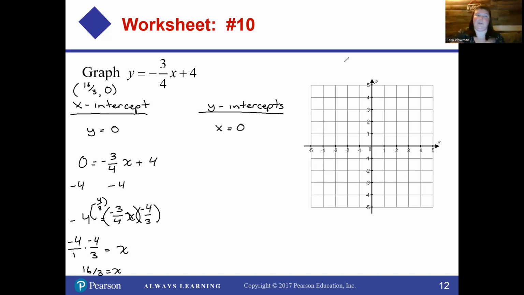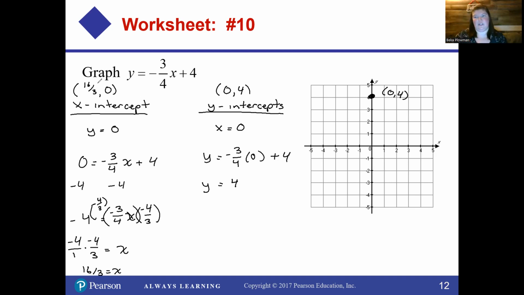So we'll talk about that intercept here in a second, but let's do y. So for y, that's just where x is equal to 0. So once again, the really hard one. All right, so we got that 0 in. That 0 is going to cancel out everything. Well, not everything, the negative 3/4. So we're just left with 4 there, y equals 4. Okay, I'm kidding. It's not the hard one. x is 0, y is 4. So this one, that's going to be easy for me to graph. There's my y-intercept.